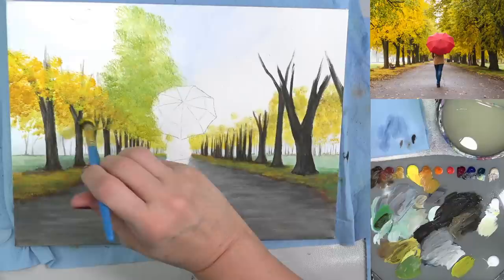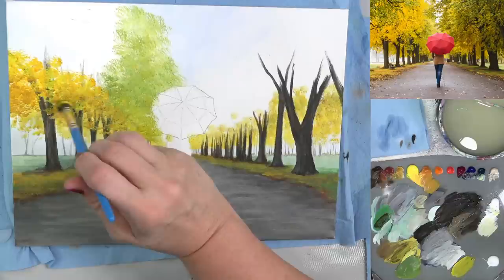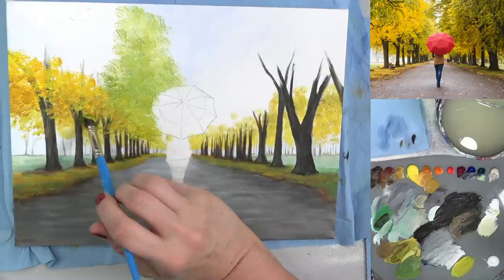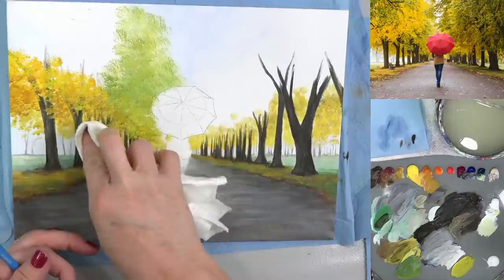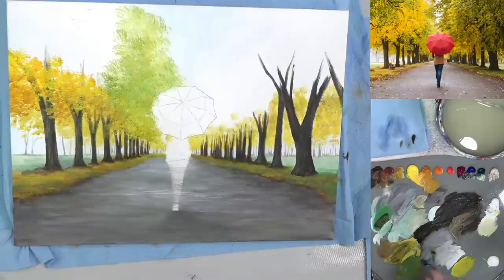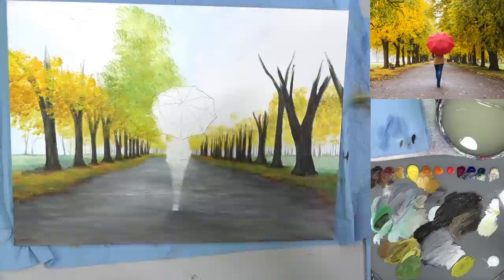Some of them kind of come lower, the top of the tree trunks there. Just make sure that if you've got some coming over the top of the tree trunks, that it is solid enough to cover. I don't like that. There, I covered too much. Solid enough to cover the tree trunks without showing through. You can add a little bit of white if you're having trouble with that. So just add a little bit of white.